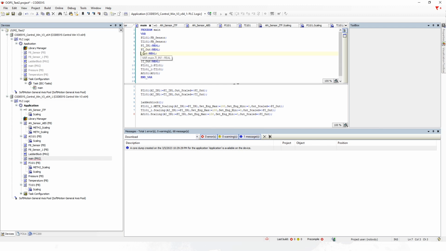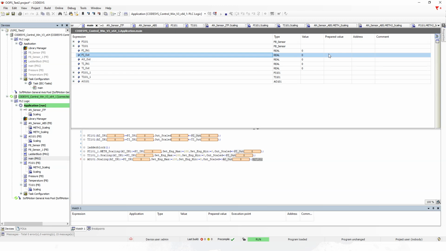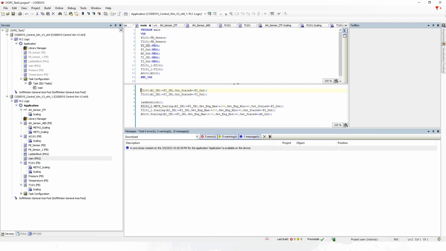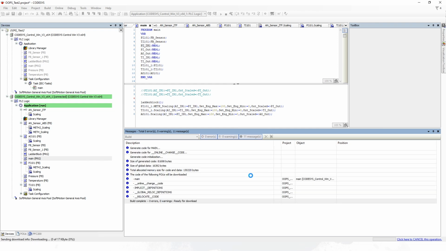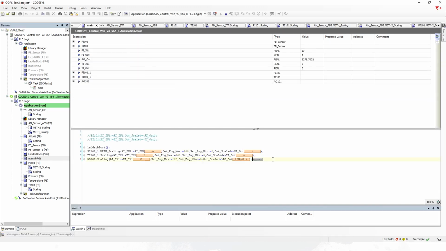Okay, let me change some of the variable names so it will be easy to understand. Let's change the values, and if you see, for the analog scaling input, the output is 1, and for the analog output the output was different, correct. So let me comment out, and we will only focus on these three instances. Let me download again. Okay, if you see, the analog output is different from the PI101 output, correct.